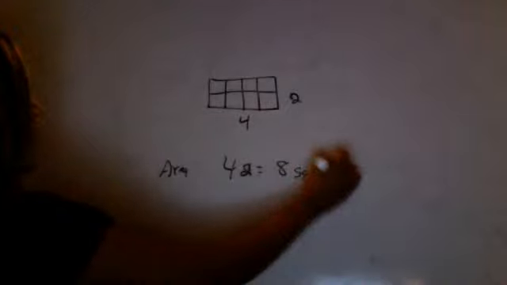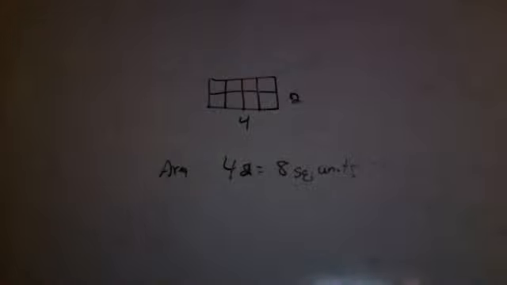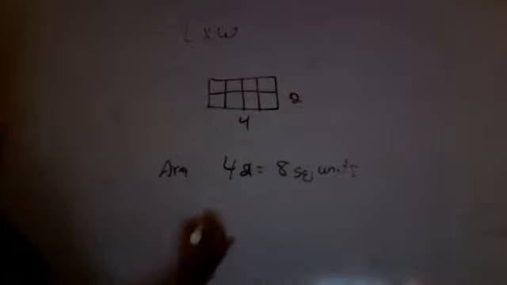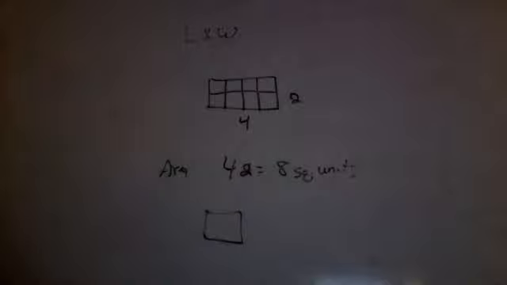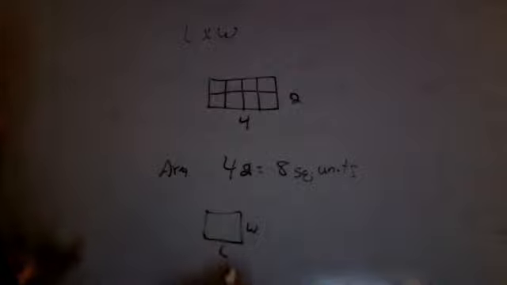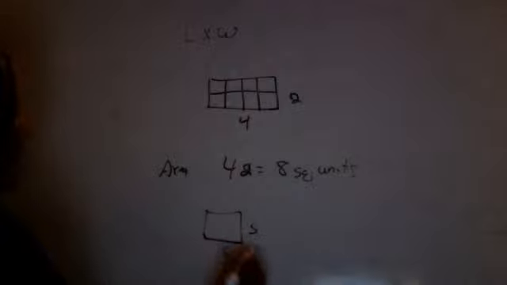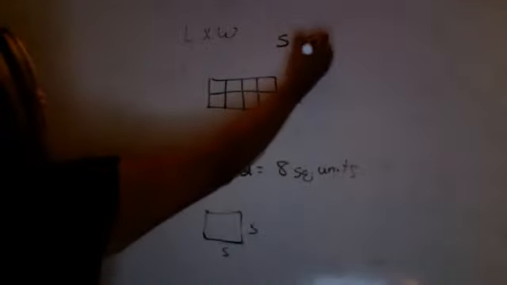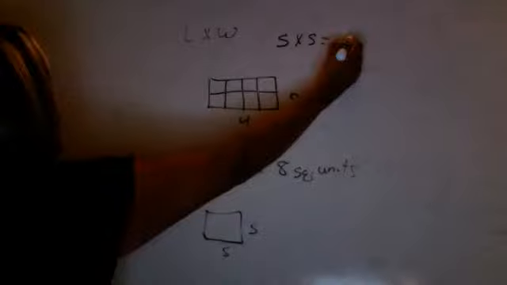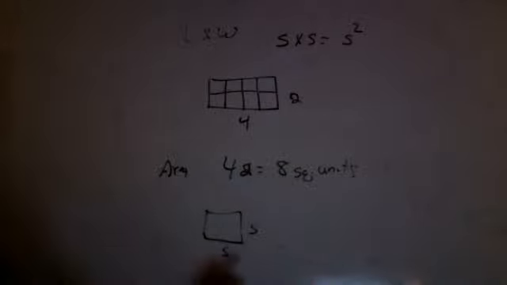Abbreviate here. Or we can count the unit squares. 1, 2, 3, 4, 5, 6, 7, 8. Yes, so therefore the area of a rectangle is simply length times width. What about a square? We learned that a square is a rectangle. The only difference is all sides are equal. So you can do length and width, but because all sides are equal, we just call them sides, and we can say side times side, or simply s squared. Because isn't that what s times s is? S squared. So the area of a square is the length of a side squared.